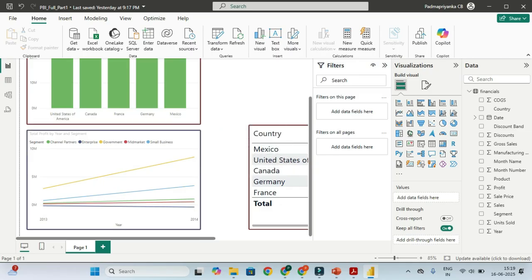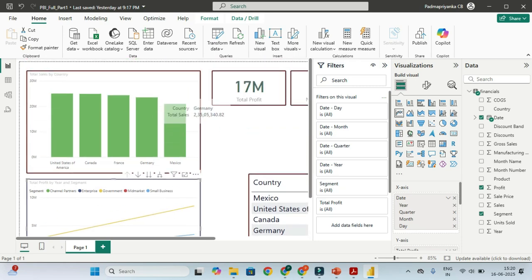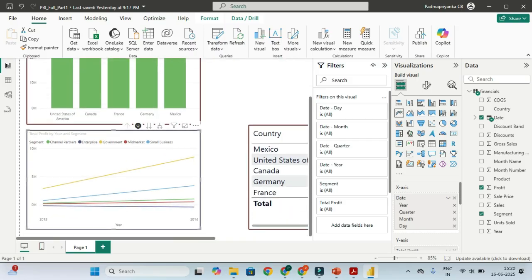Now, something interesting with line charts, you may have noticed that I used a term called hierarchy. The x-axis for this particular visual, we have the date field, which is a hierarchy: day, month, quarter and year. You will be able to see it in the form of arrow marks at the top of that particular visual. The other visuals don't have hierarchies, but the line chart has, because we've used a date field. So what I'm going to do is I'll switch on the drill mode. This is called the drill mode. And notice what happens. For now, the x-axis has years 2013 and 2014.